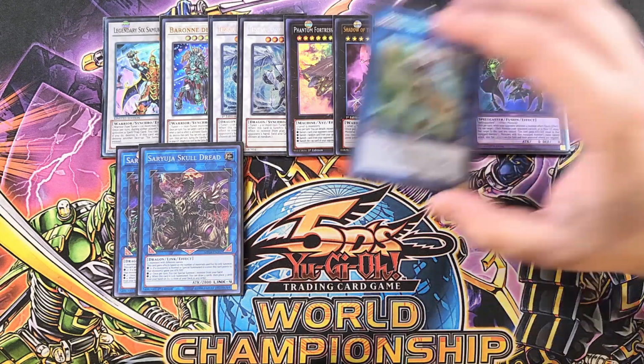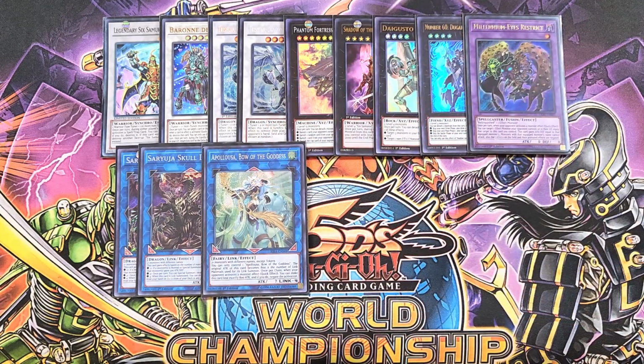We then play a single copy of Appaloosa. You usually end on this with 4 negates, which is insane. It's really good to put on your side of the field. It's also very generic to put on your side of the field. It's just a really awesome card.